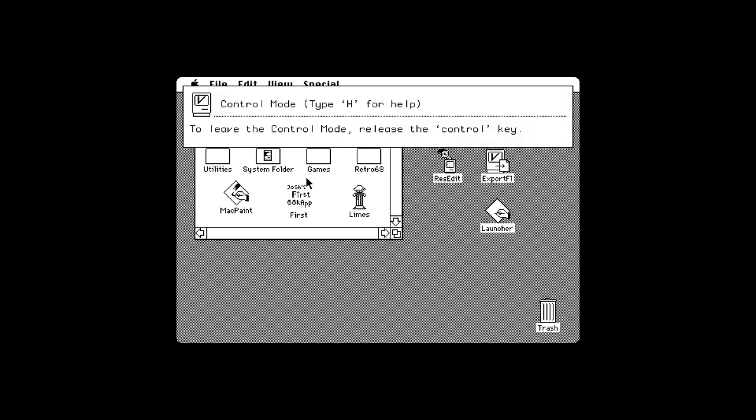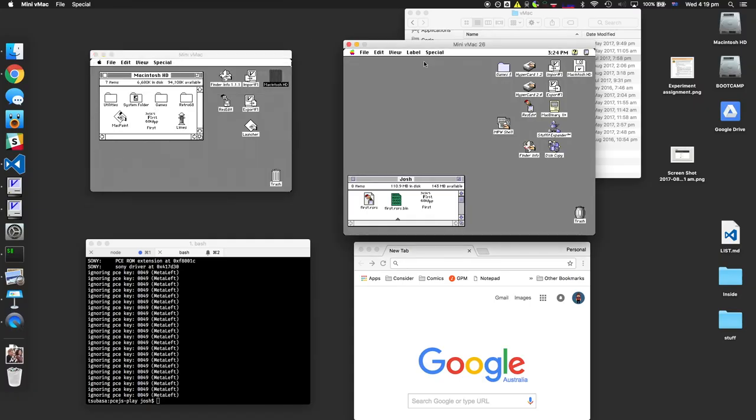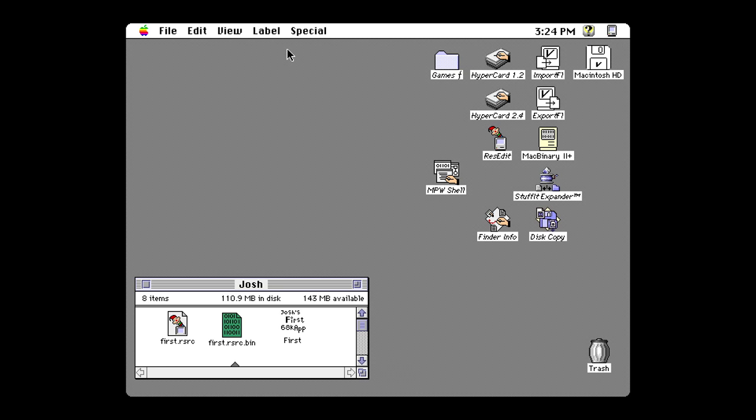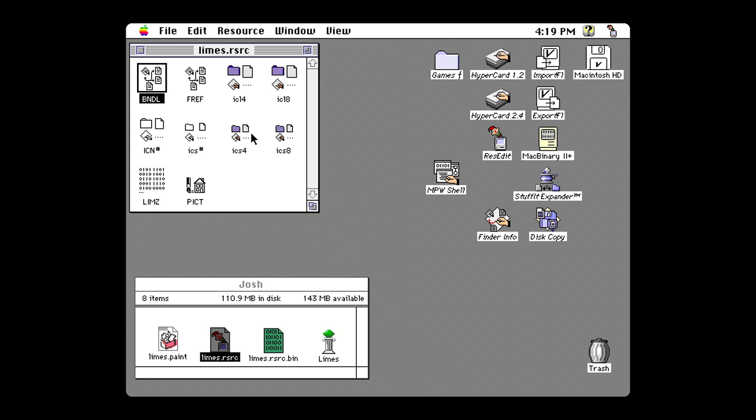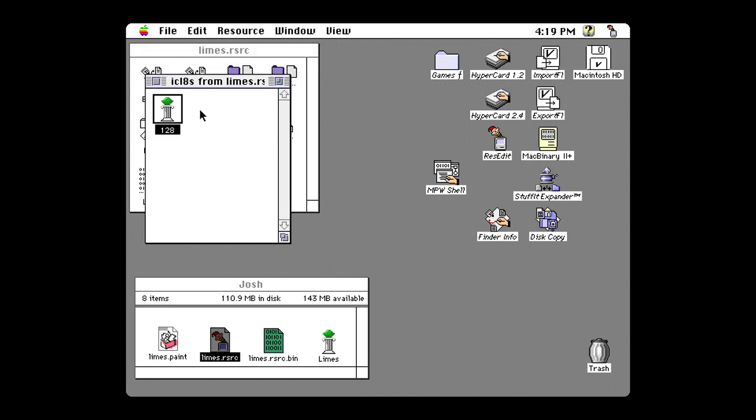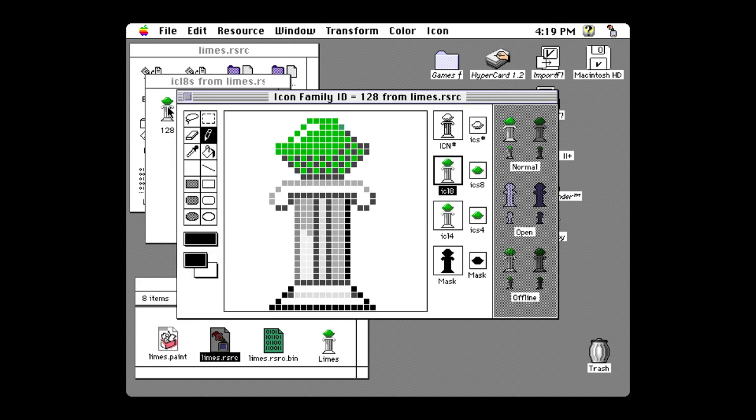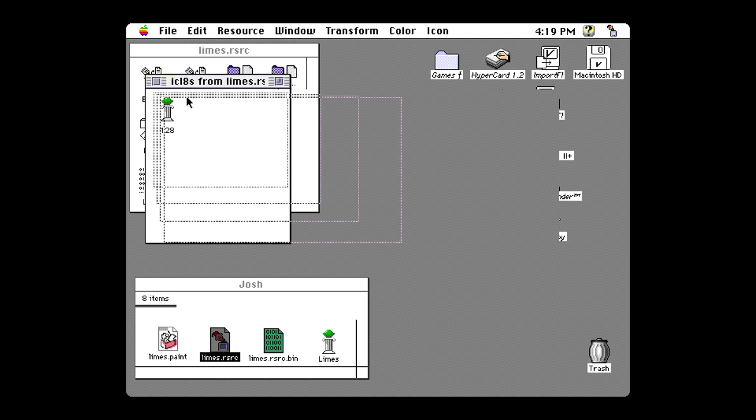Well, let's get out of that. I'll go over to the Macintosh II emulator here, the Mini vMac beta. So in each case, I made some resources using ResEdit. So here's an example here. In ResEdit, I made a bunch of icon resources. Now ResEdit knows how to join all these together correctly, so you don't have to worry about it. I just drew it in ResEdit. It's great.